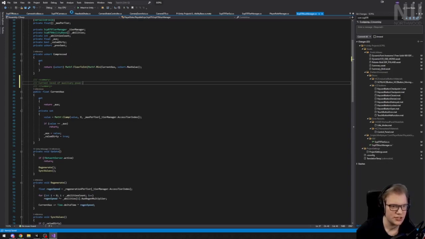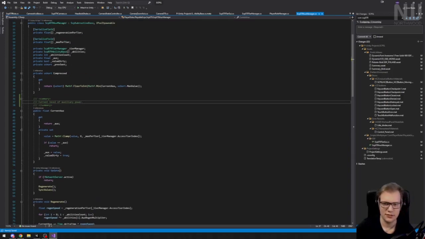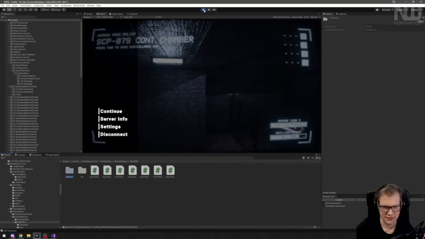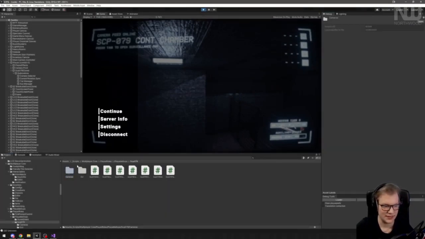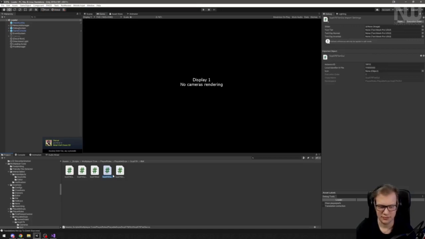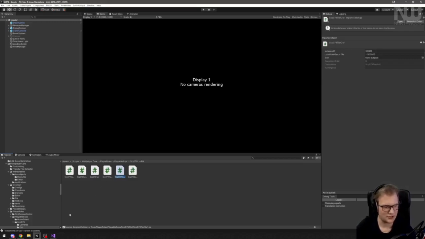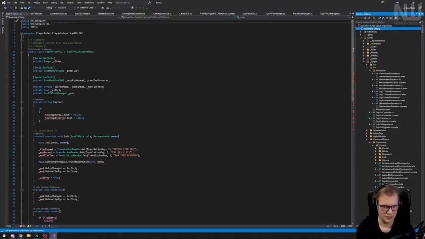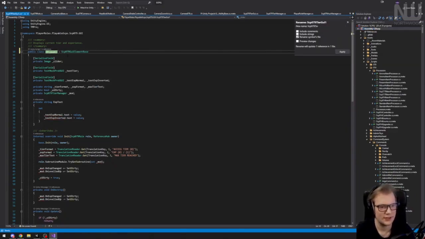That's some documentation. And now all we have to do is just copy one of those scripts and make it work, make it display the auxiliary power. There are a few interesting features that I wanted to implement, but for now let's just focus on the basic stuff. Doom tier, let's duplicate the 079 tier because it's actually going to be a similar script. I'm not sure, since there's only two bars, there's no point because it's going to be a completely different thing. Okay, I'm just going to rename it to aux.